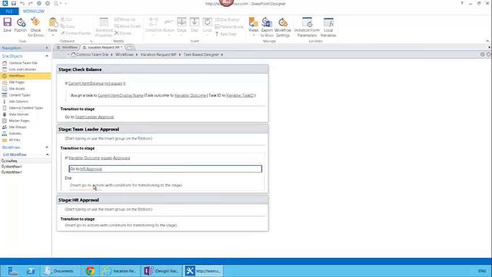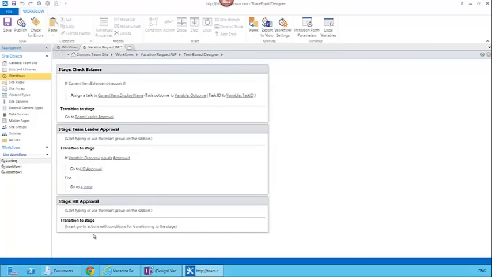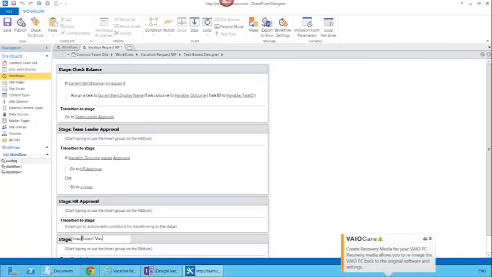And in case if it's not, then we need to go to another stage, called, for example, insufficient vacation, yeah.